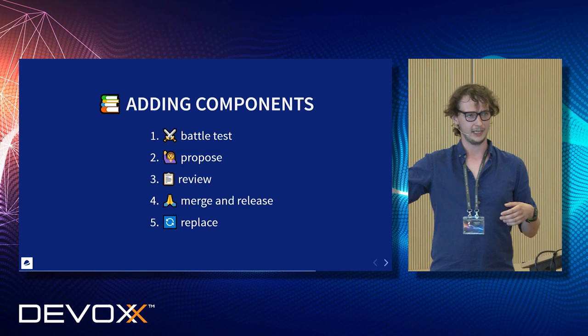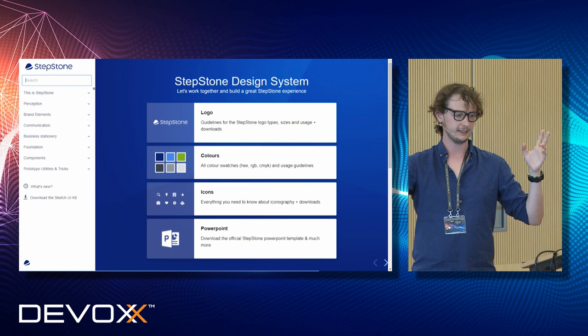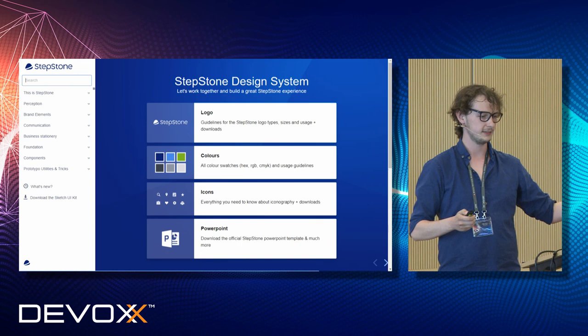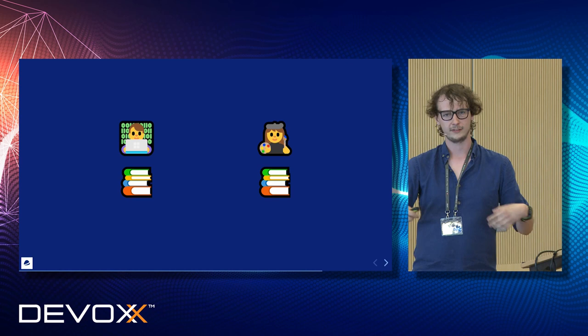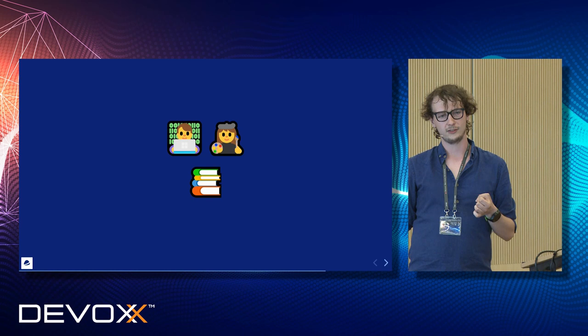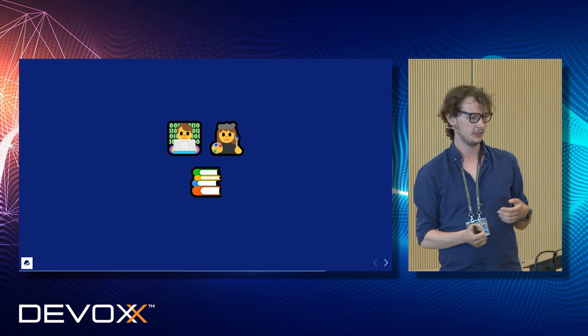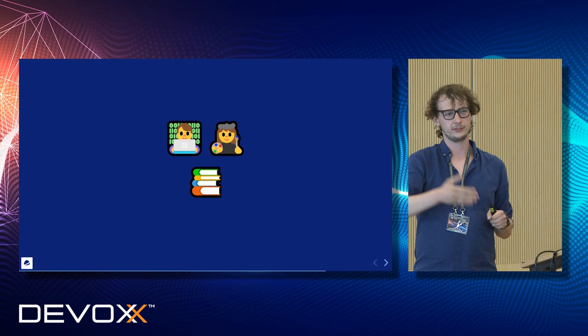Once the component has lived on production for some time and proved itself, it can be added to the library as a proposition. Then it's reviewed by other front-end developers, some tweaks are made, and then it's merged and released with a new version of the library. After that happens, the original creator of the component is expected to switch their project implementation from their own version to the implementation taken from the library. Having a common solution for styling and a library of common components, we are moving towards a fully-blown design system, created together by front-end developers and UX designers. Currently our UX team has their own library of components — not as actual implementations but as abstract, conceptual ideas with well-defined purpose. It makes perfect sense to merge them into one library, remove redundancy, and work on them together in cooperation between UX teams and front-end developers.